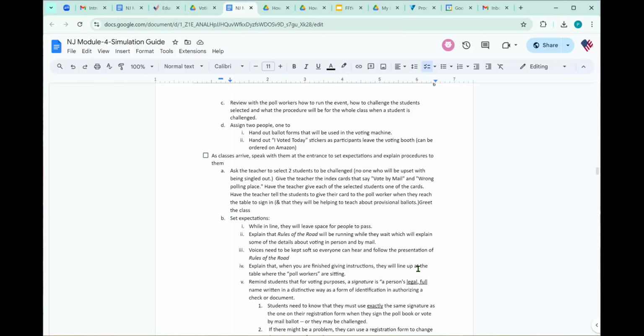They need to keep their voices soft so that everybody can hear and not only follow the presentation, but so they can hear when the poll worker says, you know, stop the presses. You can explain that when you're finished giving instructions, you're going to go up to the poll worker and sign in, but you need to leave space between the person in front of you and you. That is because there has to be a degree of privacy. And when you go to the poll booth itself, that's also the case.